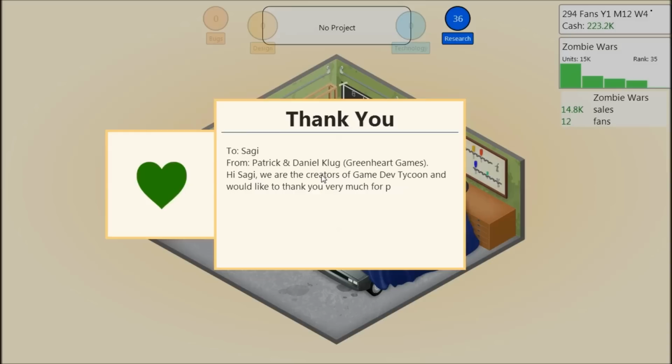I got a fan letter, that's so cute, let's read it. Hey Sagi, we are the creators of Game Dev Tycoon and we would like to thank you very much for purchasing the game and supporting us. Oh, this is from the creators Patrick and Daniel Klug, Greenheart Games. Those are the creators of the game that I'm actually playing right now. I purchased the game today, it cost like, I don't know, 8 bucks or something.